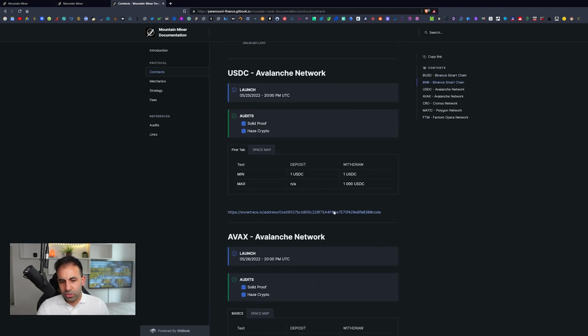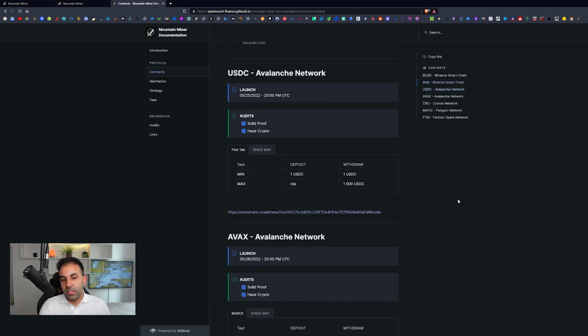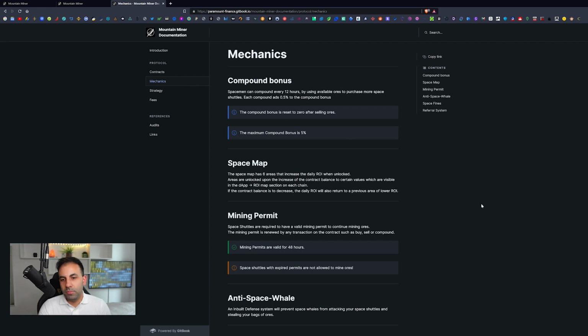A couple of things about this contract which are important. There's going to be a minimum amount of Avax, 0.033 as the deposit minimum, and then 33.6 Avax as the actual maximum that you can even withdraw. So it's not going to be able to be drained. Even if you check the maximums for this project, you can clearly see that. For example, someone can't come and just withdraw tons. That is a massive thing. The problem with previous contracts is people can withdraw large amounts all in one go, and that can really affect the longevity of those projects.